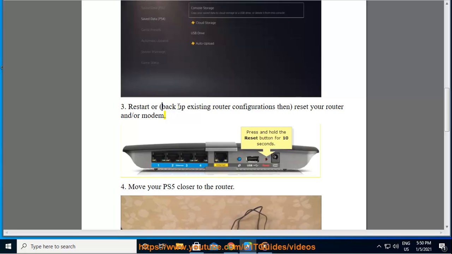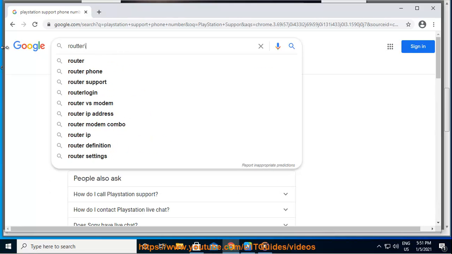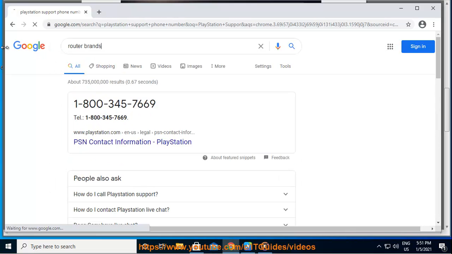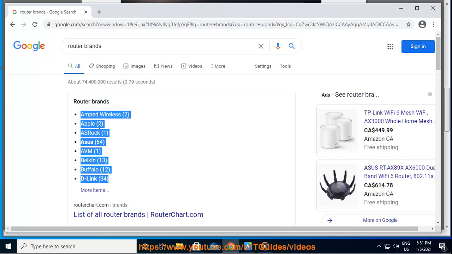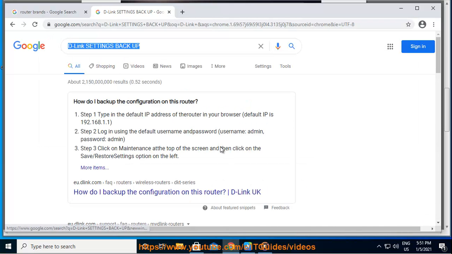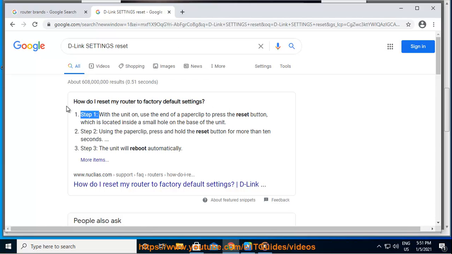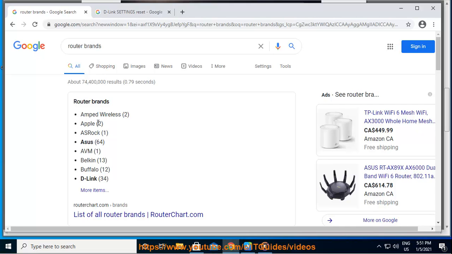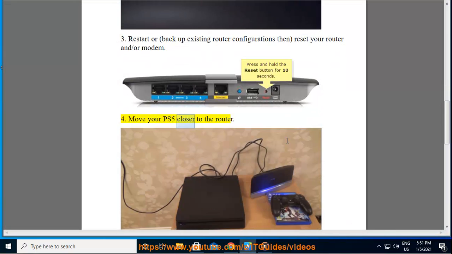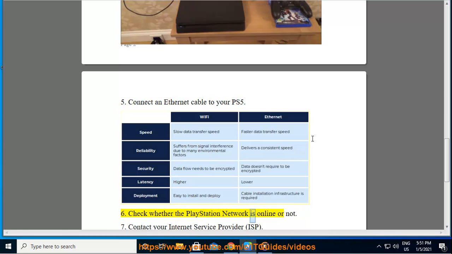4. Move your PS5 closer to the router. 5. Connect an Ethernet cable to your PS5. 6. Check whether the PlayStation network is online or not.